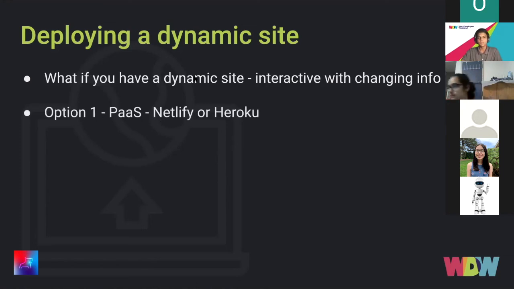So I'm not going to go over the first option. Well, it's not even included here. Like with the traditional static website, you can set up a laptop or server in your basement and use that as your server to host the dynamic site. But it's not the best solution. So the first real option is basically using a platform as a service like Netlify or Heroku. And the good thing with this, as we've just seen, is it's fast, free, and easy to set up.